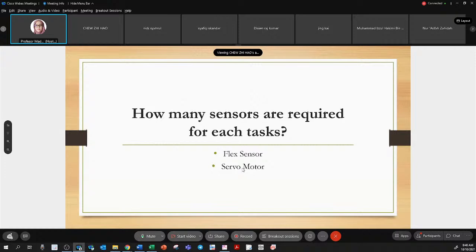So I already have the answer. You didn't explain about the servo motor. Servo motor is a servo motor. Okay. I think in last week's class, a servo motor normally has an encoder to measure displacement. Remember? Yes. Servo motor. So it should be explaining the flex sensor. You need to explain about the encoder. You cannot use the servo motor. A servo motor is actually not a sensor.